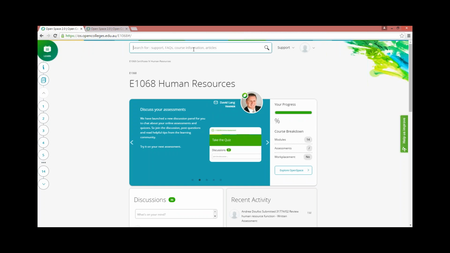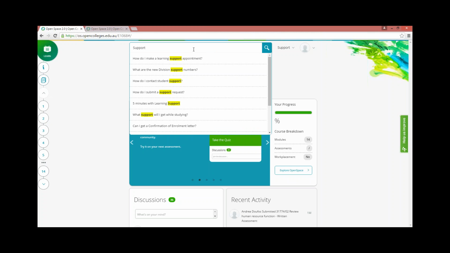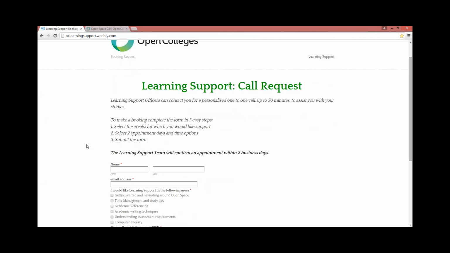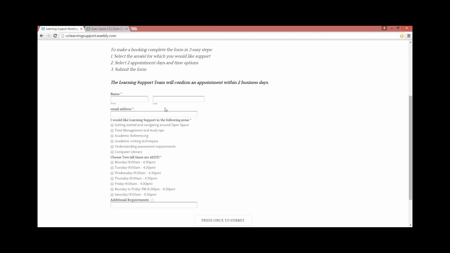And also, you've got us in learning support. If you want to book in for a 20-30 minute phone call appointment with us, and we can run through any issues that you might be having, just key in support into the search bar on the top of the screen. The first option is how do I make a learning support appointment? Click on the booking link. Pop in your details, making sure you use the email address that you used when you enrolled with us. Pop in the requirements that you might have, the best times to catch you. And if there's really specific times or requirements you need, just pop that into the requirements bar and click submit.